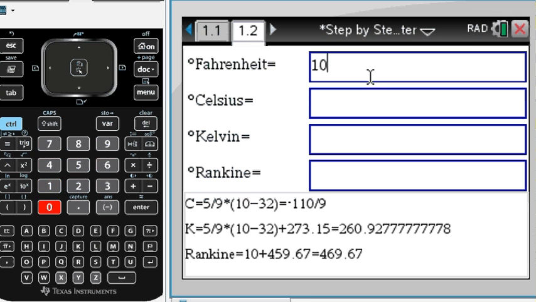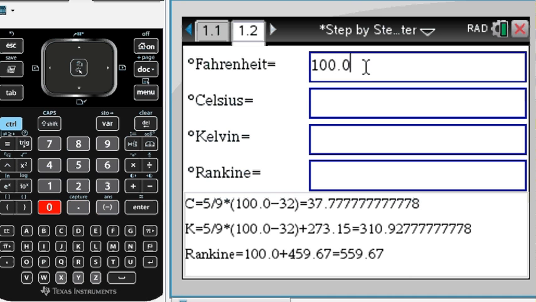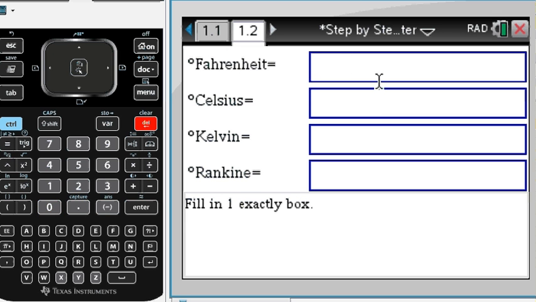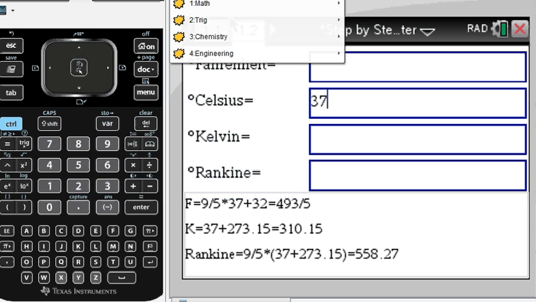Chemistry, very important. Temperature: say a hundred Fahrenheit, see you get fractions here. If you don't want fractions just type in 100.0 and you can see Celsius would be 37.7 using the well-known conversion formula. In Kelvin we get 310, Rankine we're gonna get 559. Okay, if however you're given let's say Celsius degrees 37, then it finds everything else: Fahrenheit, Kelvin, and Rankine. Very straightforward, very easy, very accurate.